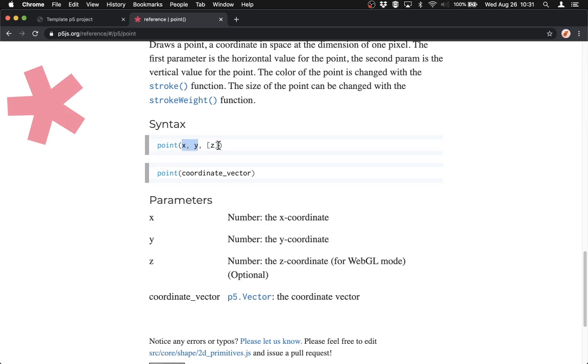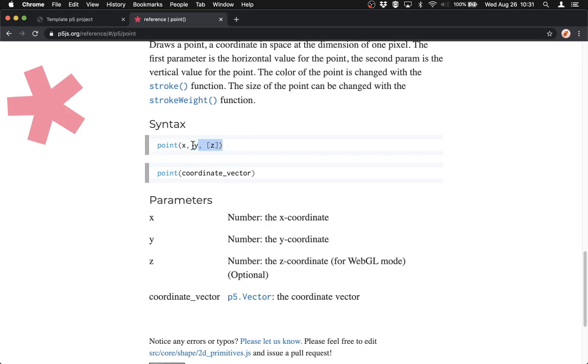If you've done any 3D math or 3D graphics, you probably know that this extra z is about the third dimension, the depth dimension that goes along with the vertical and the horizontal. Just very important to explain, these square brackets around the z are telling you that it's optional. You don't have to provide that third number when you draw a point, okay? You can just draw a point with just the x and the y. The z is optional, and you would only use it if you were doing things in 3 dimensions.